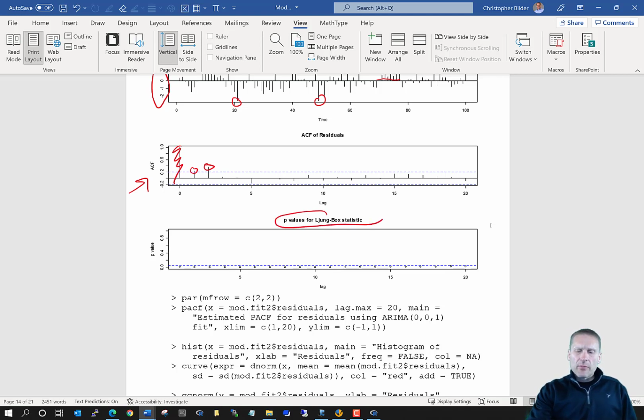Look at the Ljung-Box Pierce test. Look at these p-values. These p-values are all small. This is a warning signal for us. It looks like we do have some leftover autocorrelation remaining in our residuals that we shouldn't have if we wanted to use this model. So some of the model's assumptions appear to be violated based upon what we see here.